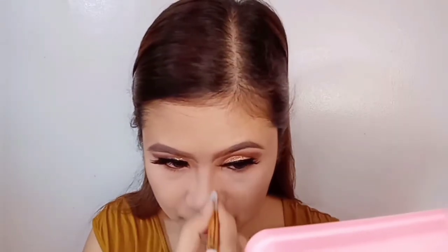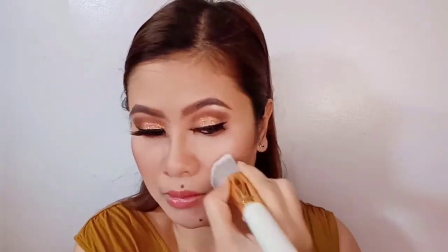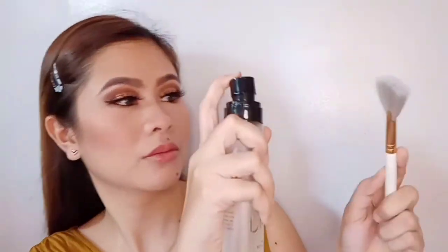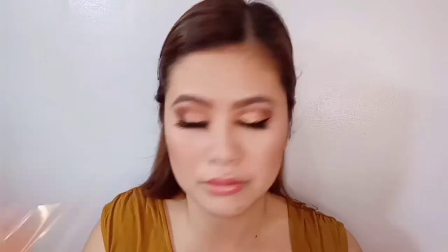To contour my face, I use the EB Chick Trio Set. Contouring our face is a good technique to add more dimension to your face. Don't forget to contour your nose to make it more pointed and slimmer. I use a pinkish brown blush which is suitable for my eye look. Don't forget to put highlighter, which is good on spotlights — it gives an illusion to lift your nose, cheekbones, and lips.